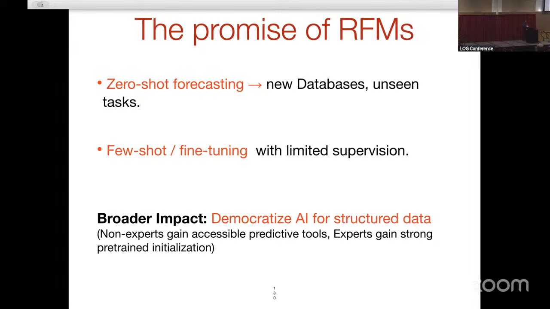And more generally, the broader impact would be to democratize AI for structured data, where non-experts have access to some predictive tools, and experts have a very strong initialization, a pre-trained architecture, for their models.